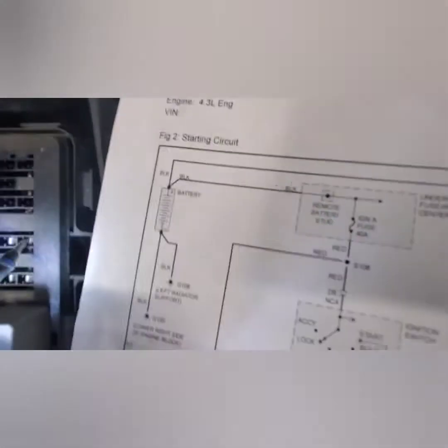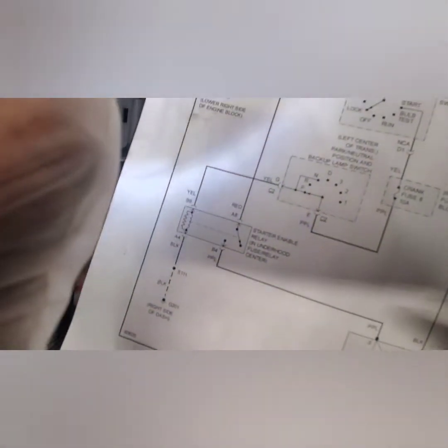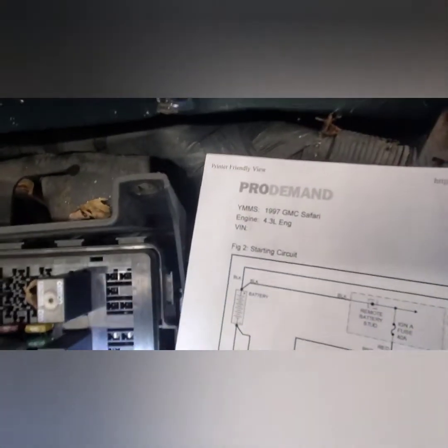This is the ground. If you look on the diagram here, this is the ground part of it. This one right here is the power.